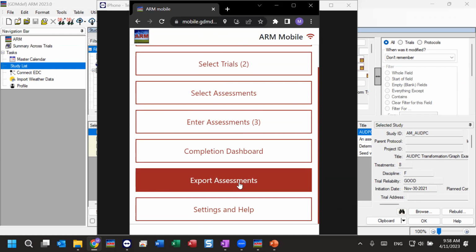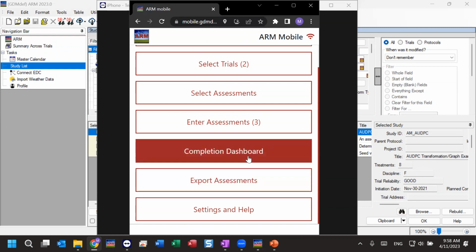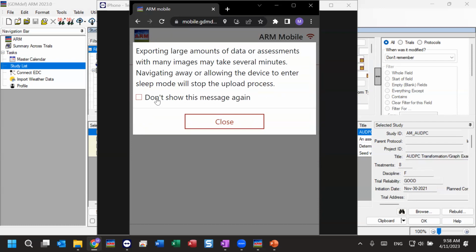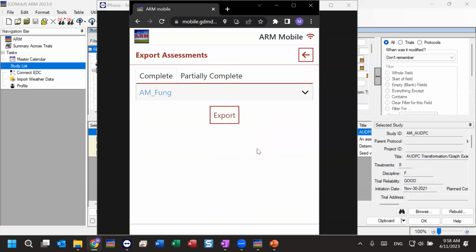So once you are done with that, if you don't have internet access, you can just close the app and put the device away and wait until you do have internet access. If you're back in the office, then in order to send that data that we recorded out to the internet, we would export assessments. That is the process, and it is a manual thing to do.